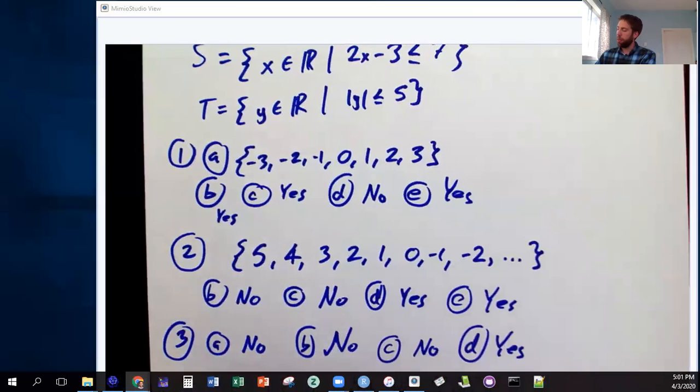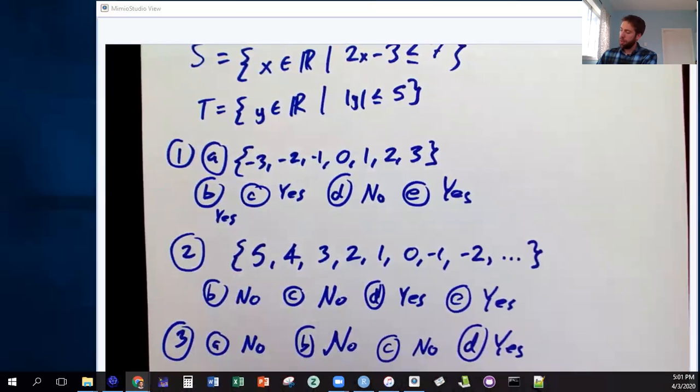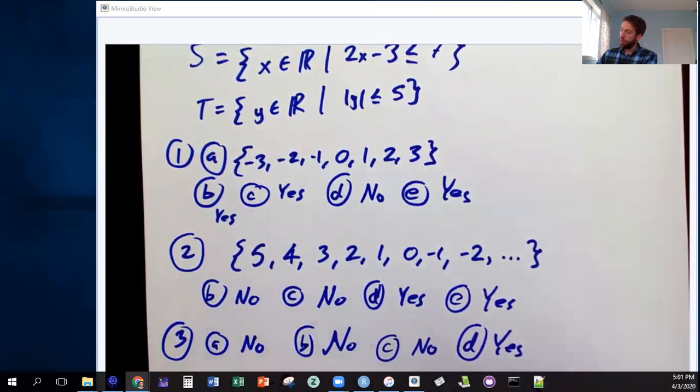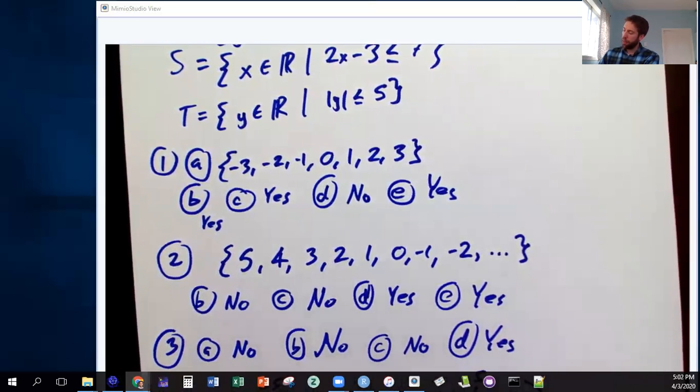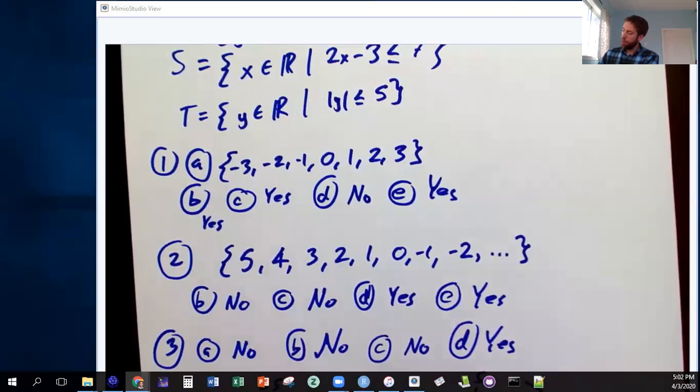That might help you visualize them. So here's -5, and here's +5. And so the set S is including this number and going all the way. That's X. And set T, just imagine it on that line.